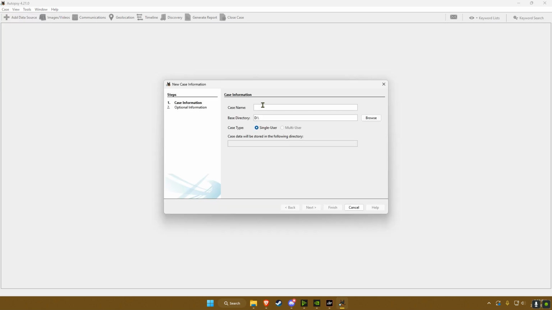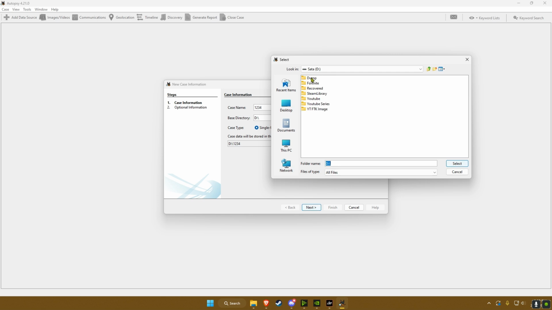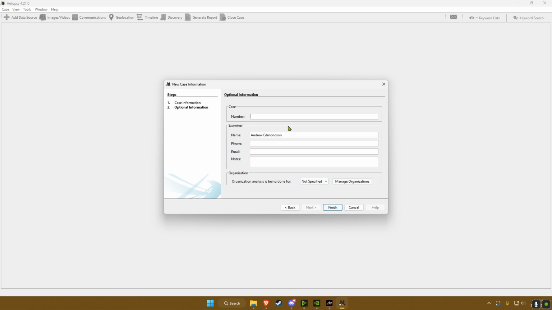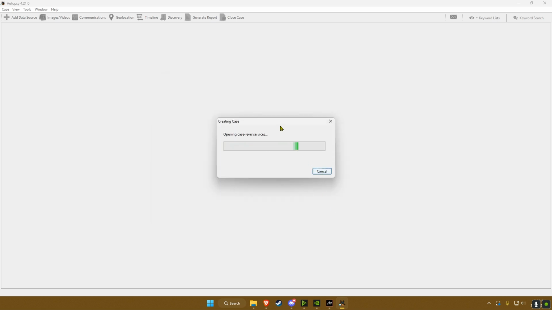After you have your image created, we're going to hop into Autopsy. Once you open up Autopsy, it's going to ask you: new case, open case, or open most recent case. We'll do new case, and then you'll get to a screen that looks like this. Case name, we'll do 1, 2, 3, 4. Base directory: where do we want it stored? I want to store it right there. Case number, just like FTK, we're going to enter all of this information again, and we'll click finish.